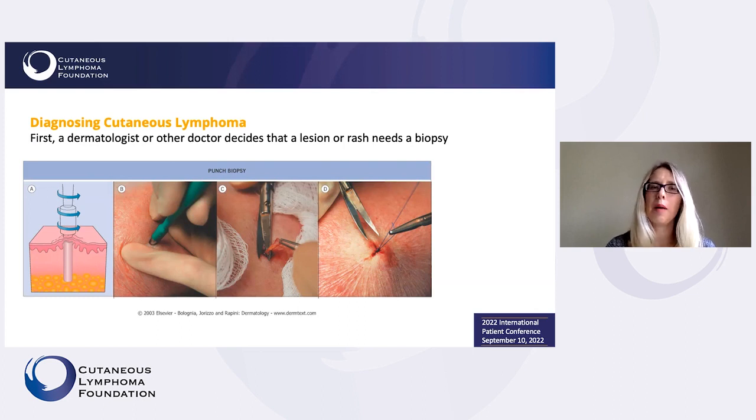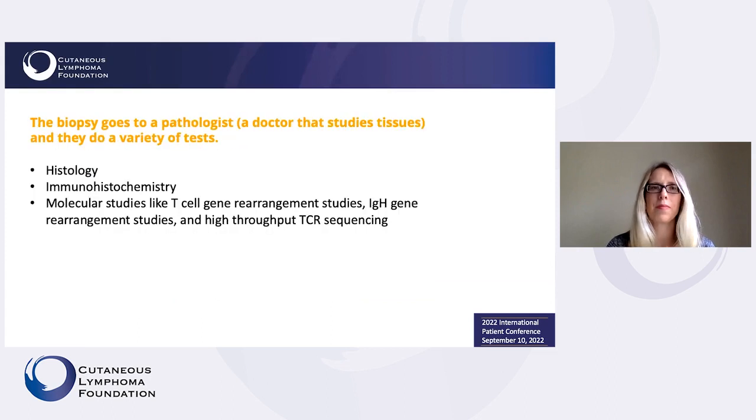And to do a biopsy, usually what a doctor does is they numb up the skin using an injection of lidocaine or another anesthetic. They use a little tool called a punch biopsy that's like a small cookie cutter that takes a very small piece of skin. The skin is removed. Sometimes a stitch is put in. And there's other ways of doing biopsies too. But then that biopsy goes off to the lab to see what they can find out about it.